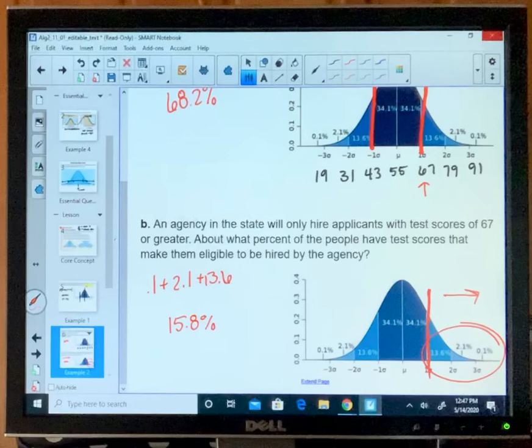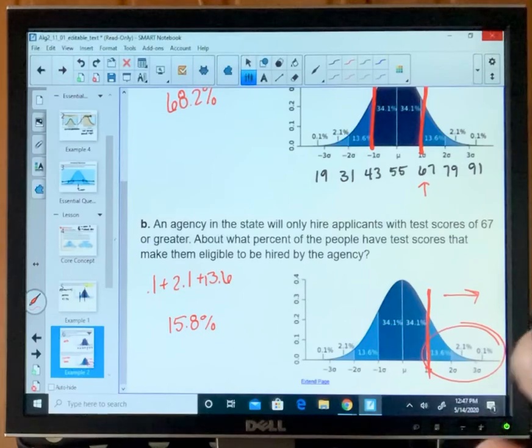Now, a lot of companies do this based off of their tests. They say, okay, this is our normal distribution, this is our mean, this is our standard deviation. What percent of people are we actually comfortable with hiring? So this agency said, I want the top 15%. That means they would have to be above 1 standard deviation away from the mean. It's a good way of picking what percent of people you want to hire and giving standards for different companies.